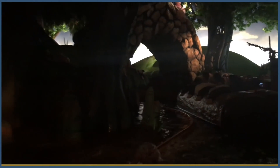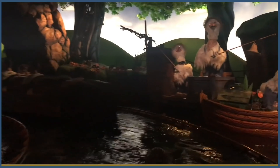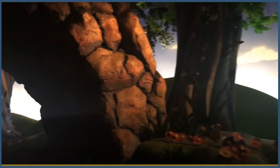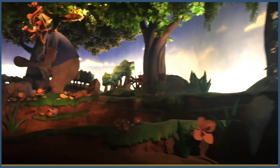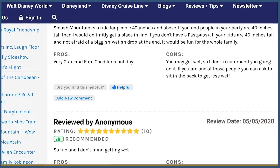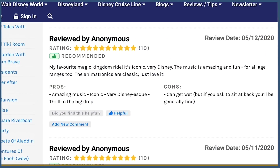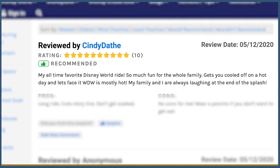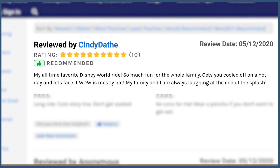It may be way too much for a lot of your family. This ride has also been in the Disney news a lot lately because of the company's announcement that it will be closed for refurbishment and reopened as a Princess and the Frog themed ride. We've got high hopes for this new version, but we'll see if it can hang on to its crown. All Ears reviewer Cindy Doth called Splash Mountain her all-time favorite Disney World ride: 'So much fun for the whole family.'